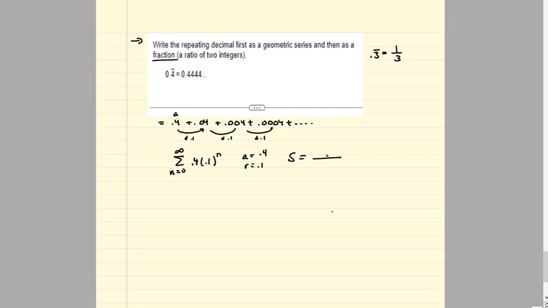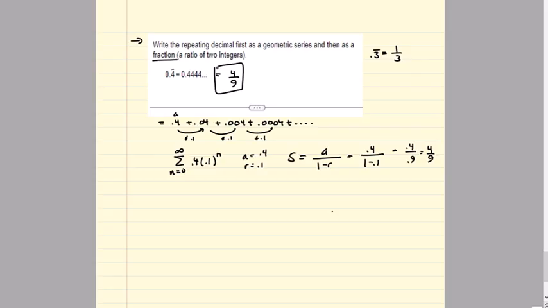So the sum, which is going to give me my fraction, is A over 1 minus R. A is 0.4 over 1 minus 0.1. So that would be 0.4 over 0.9, which is 4/9. So 4/9 would be the fraction that could be represented by this 0.4 repeating decimal. And this can be done with more than just the 0.44444. I could be looking at problems, let me see in your problem set. You could have something like 0.063, 0.063. You just have to keep following that pattern to be able to rewrite those out.